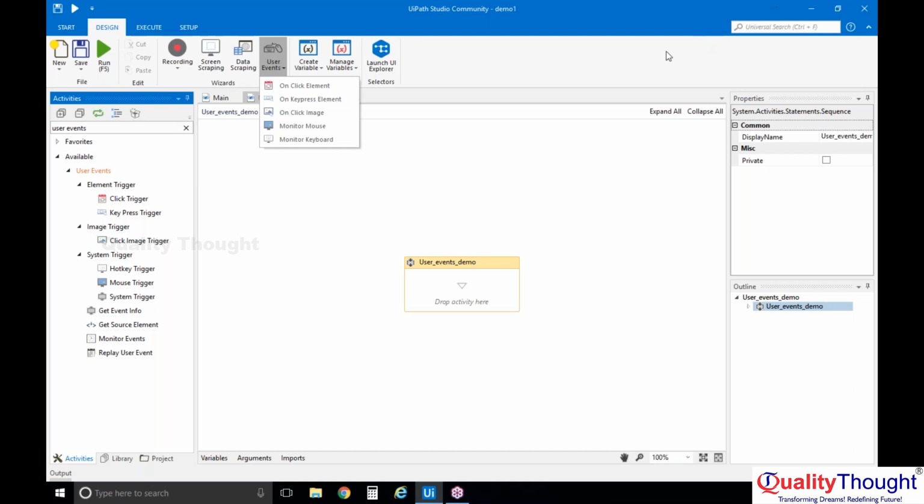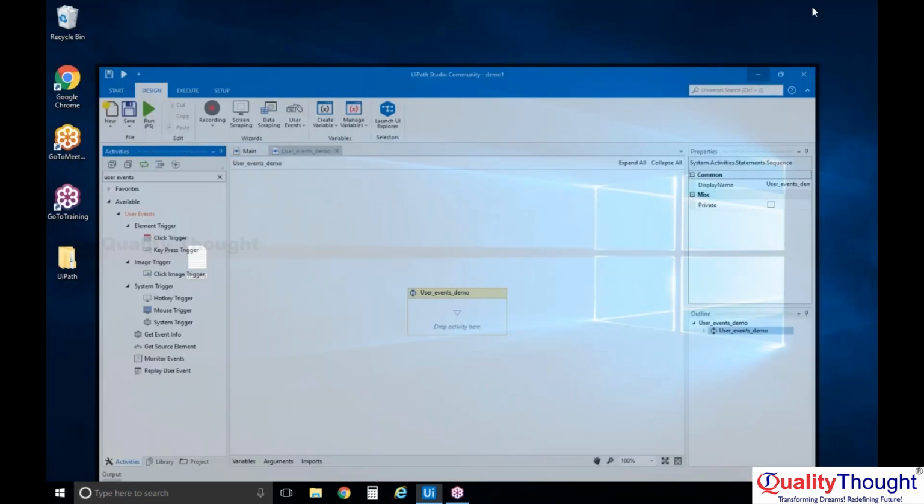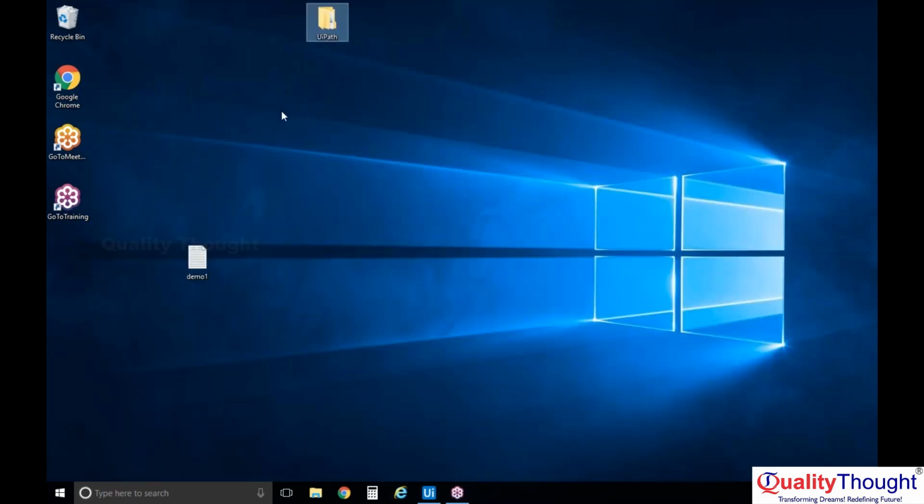Let us say, for example, you have a particular folder on your system. Let me say this UiPath folder. I do not want anybody to click on this, probably a single click. I just want to block and inform the user that, hi, you are not supposed to click on this UiPath. So how do you do that? Using UiPath, you create a robot that monitors your complete system, and every time it finds a click on this particular activity, it would not allow the person to do that.